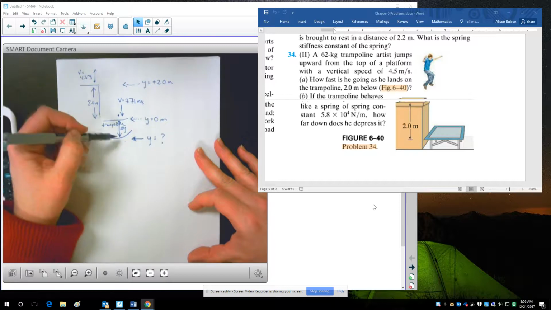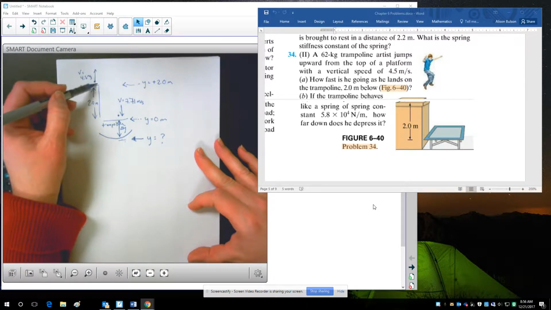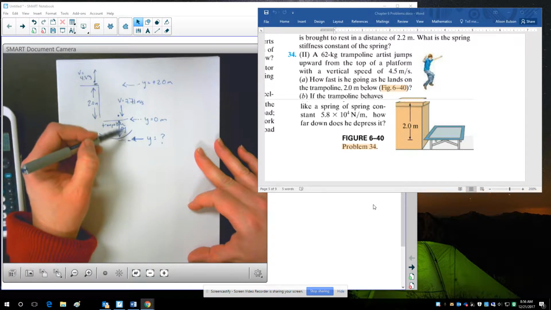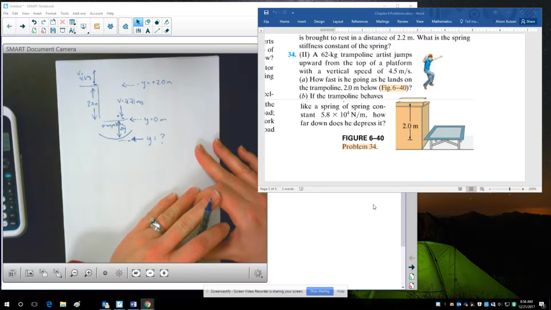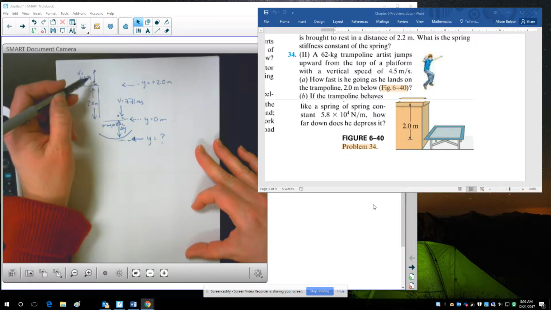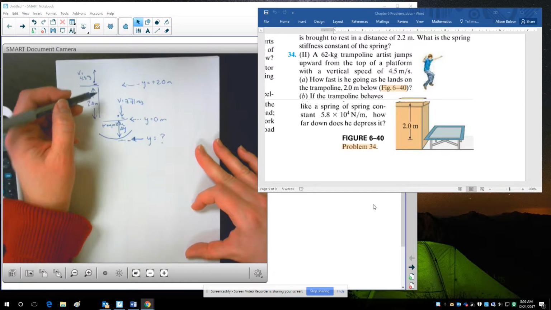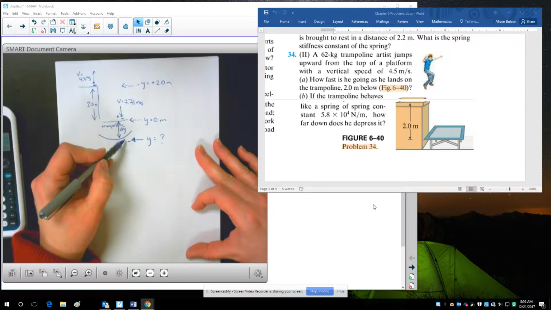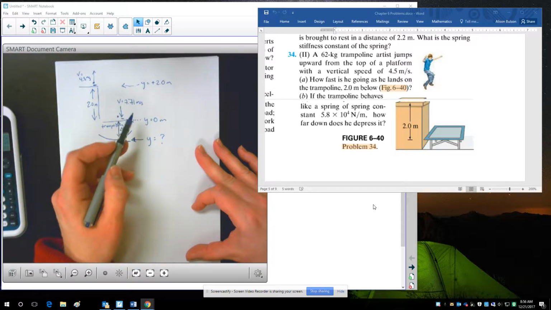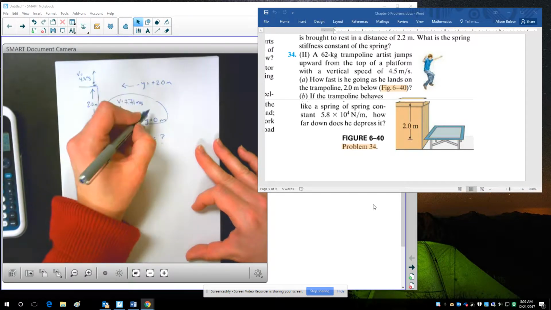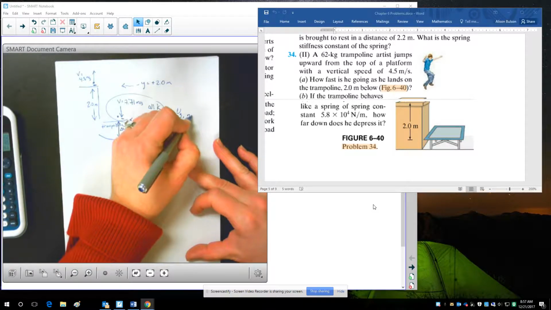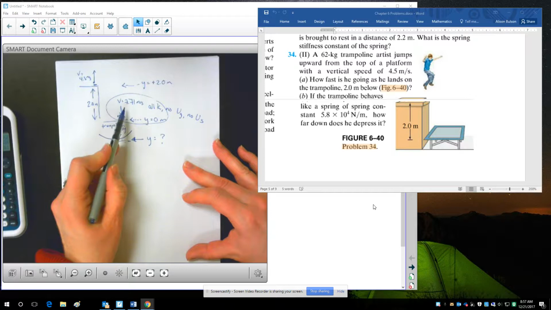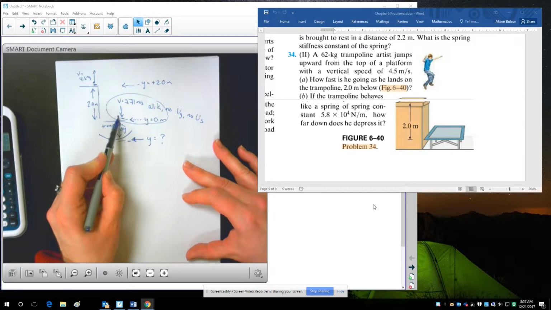I could consider the energy at this point compared to the energy at this point, or I could consider the energy at this point compared to the energy at this point. It doesn't matter because mechanical energy is conserved. Since this is a combination of spring potential and gravitational potential, and then I would also have spring potential and gravitational potential here, that seems like too many things to calculate. So I'm going to choose this point here where it's all kinetic and no UG and no US, right? So I only have to calculate kinetic energy at the point where he contacts the spring.